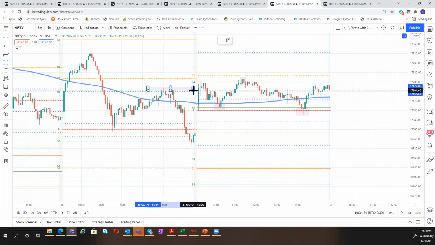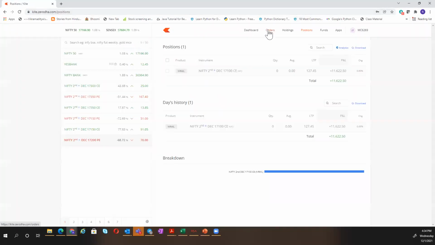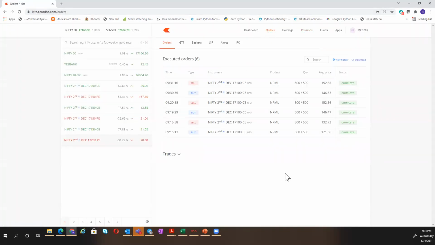Most of the professional traders may consider it's not a good risk to reward, but this is exactly how I trade because, as I said, I'm a working professional. My target would be 10 points to 15 points, and overall I usually target 5 to 15% of my capital. So these were the three trades I took. My last trade was taken at 9:31:16. After that, were there any trades? We will discuss that. But this is where I ended.